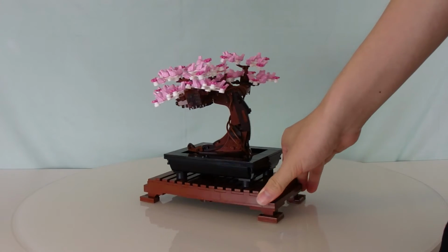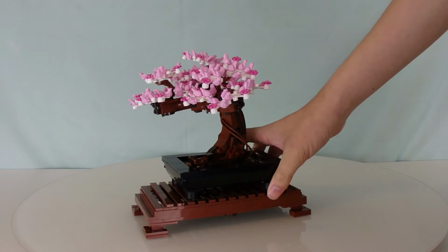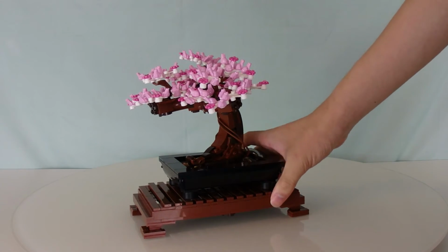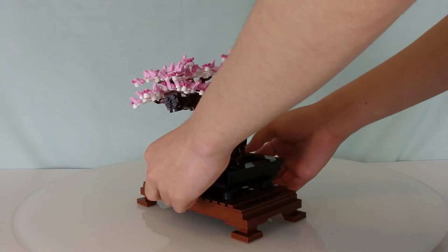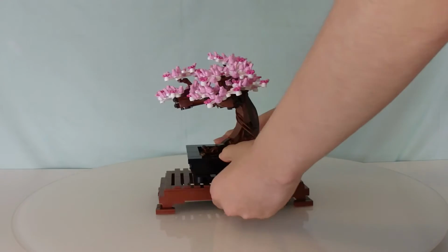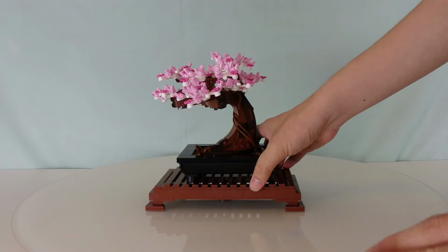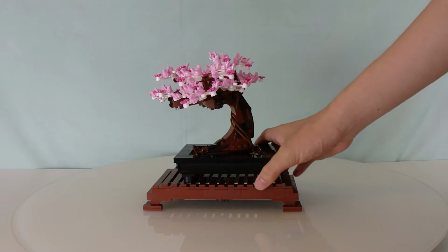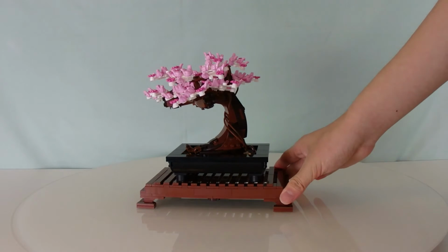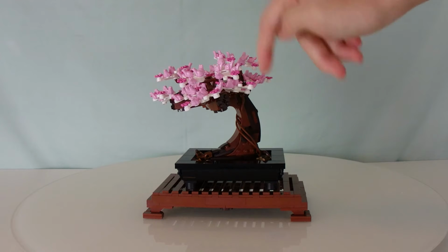So ultimately, I don't really necessarily think this is the best. I still think the default variant is a little better, but this still looks pretty nice. So I don't know. Oh yeah, and the dirt has changed. The dirt is a little different. But yeah, overall, this tree could use a little bit of improvements, but other than that, it's a pretty decent looking bonsai tree. Definitely one of the stronger sets that I've seen in terms of nature-like sets. This is a pretty decent variant, so I'm thinking I might use this one for the thumbnail instead of the default variant. So, alright, let's wrap up the review.